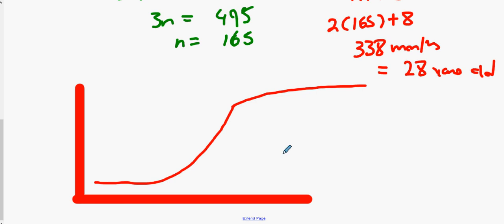When you're really young, you don't learn much. When you're in the learning age, call it 2 years old, all the way up to, I don't know, 18 or whatever, you go really high. Then 18 onwards, you start to slow down a bit. So I'm not saying that's an exact graph, but that's roughly what it could look like.